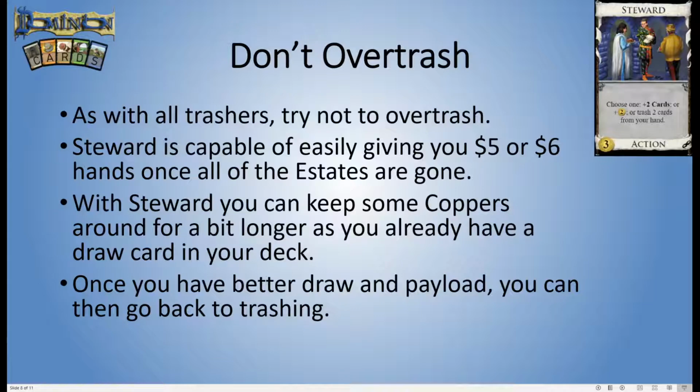One of the nice things with Steward is that because it's also essentially like a silver, once you've gotten rid of all your estates, you're very likely to start getting a turn that is Steward with 4 coppers, or if you've got 2 stewards, you might have 2 stewards and 3 coppers, for example. Well, now you can pick up a key 5 or a 6 card that you want. The 6 is a lot easier if you've only got 1 steward, of course, because you're very likely to collide your stewards after a certain point, unless you could pick up a village.